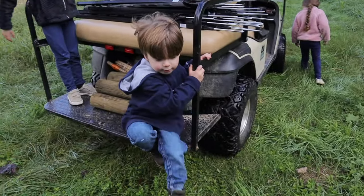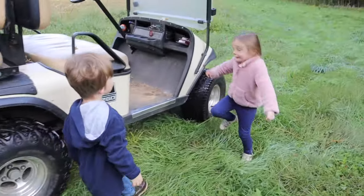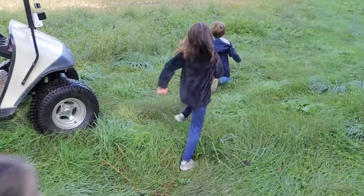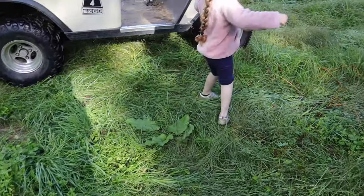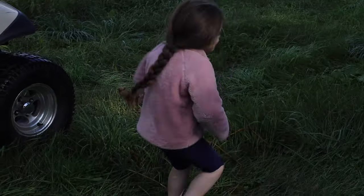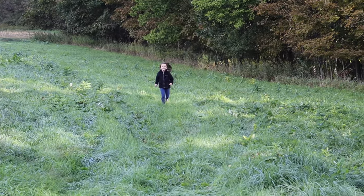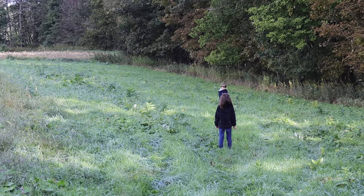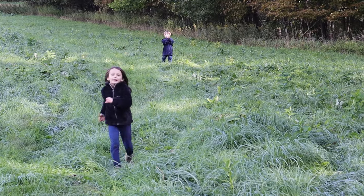Daddy! What? What? You want to run? Yeah. Okay, go ahead. On your mark, get set, go! Woo! Girly, what you doing with your pants? Ouch. Hurry up, guys, we gotta get to work. Henry's down. This grass is so long, I've got my pants wet.